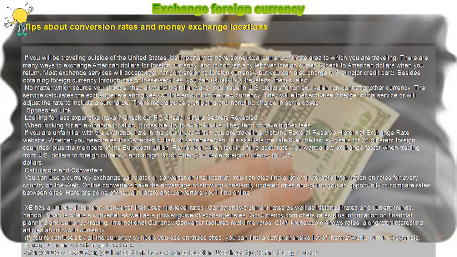ATMs. You can opt to get cash from an overseas automated teller machine, ATM, as soon as you arrive at your destination. You will often get a better rate than you might get from other places, as you'll be getting an interbank wholesale rate. However, you won't generally know what the rate will be until you perform the transaction.